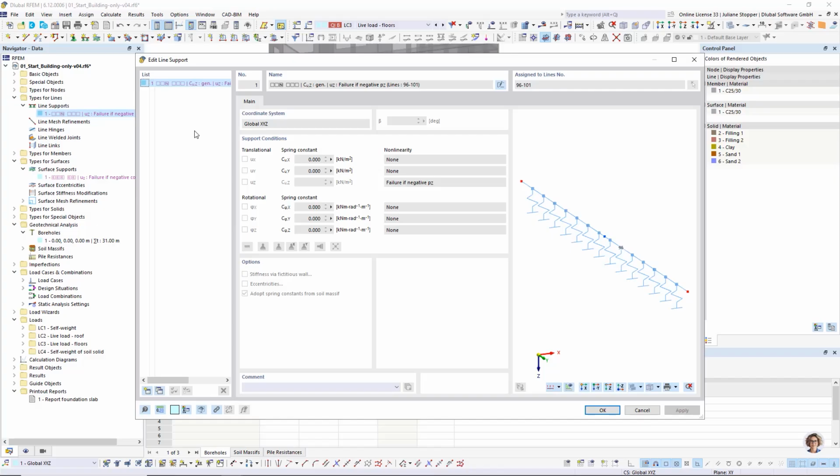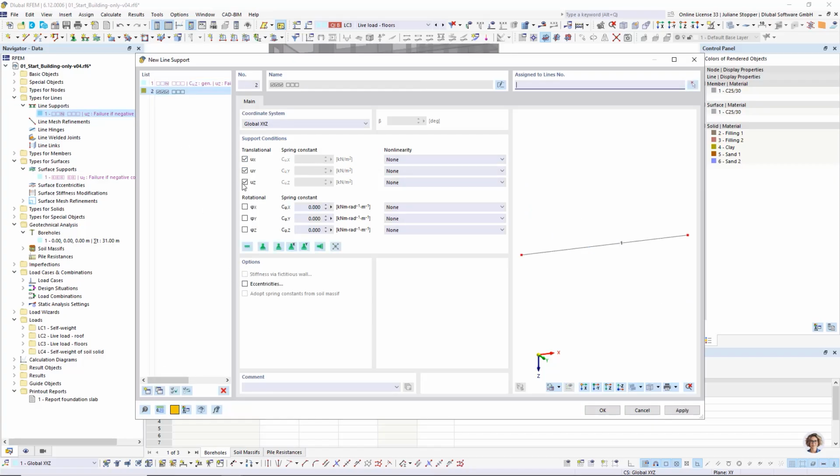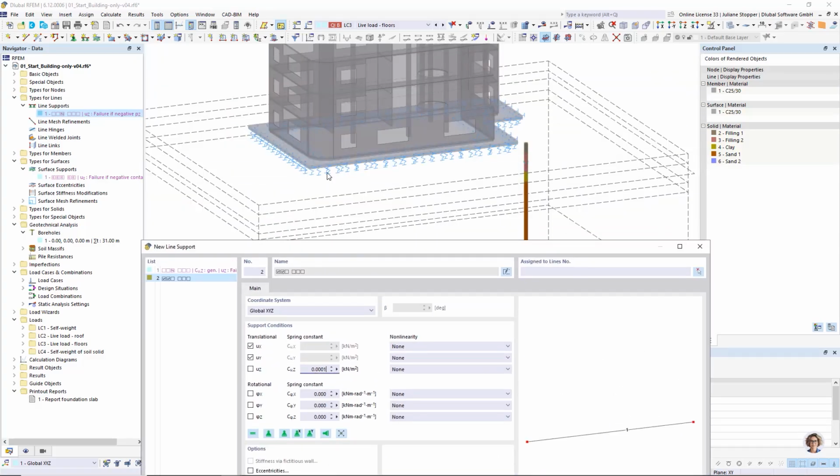Okay, we have a small workaround in the current state. If you just want to have the advanced half space method with just producing you the surface support, it is possible that you can here assign a manually defined support, for example this one, and give here a small value, and you can assign it to a line here at the boundary.